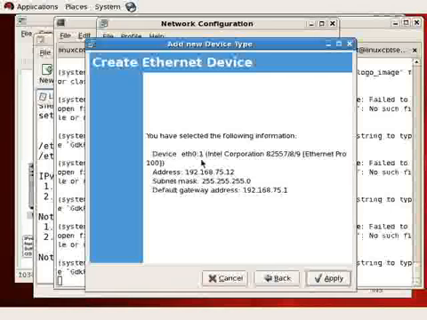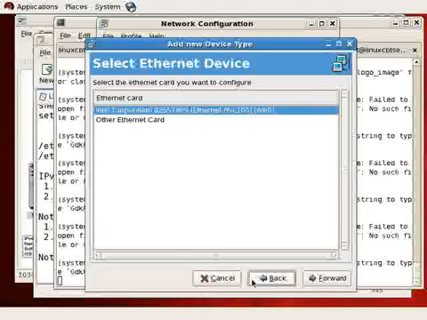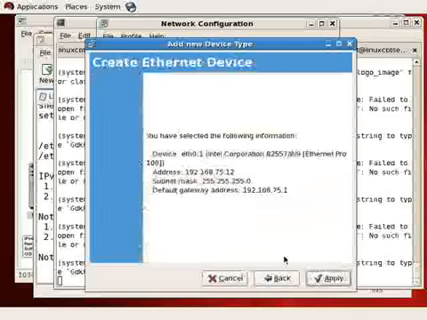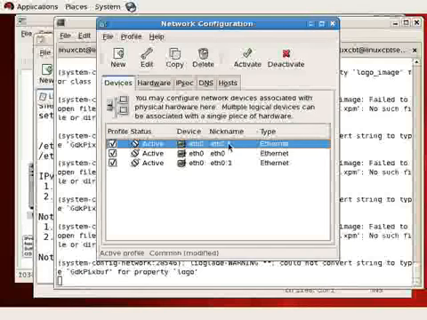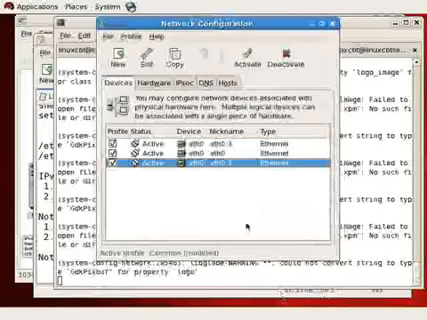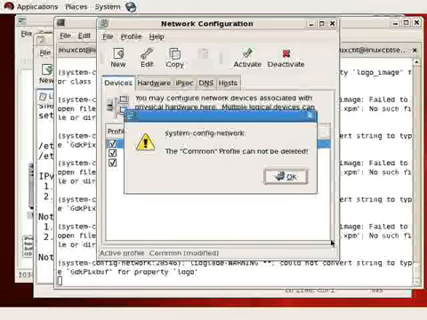Just navigate through, bind it to the lone card, give it an address such as 192.168.75.12, the next IP up, set a subnet mask that's sensible, an optional default gateway. By optional, we mean just that. Otherwise, the interface will default to the default gateway. And then this will set it to ETH0:1 as the next one, or if we want, we can indicate a nickname to set it to ETH0:2, or cancel altogether. By default, the GUI attempts to use the next logical device.